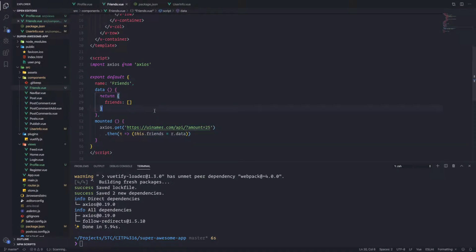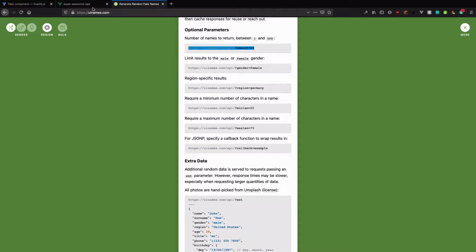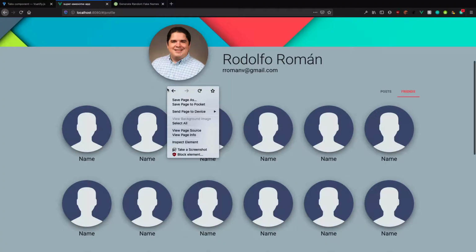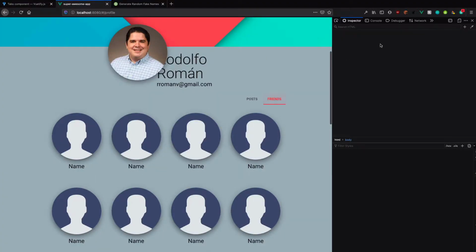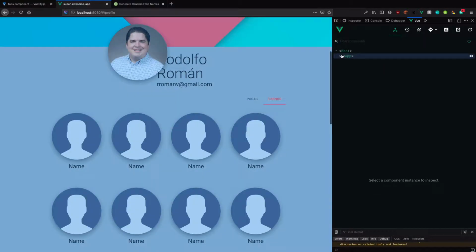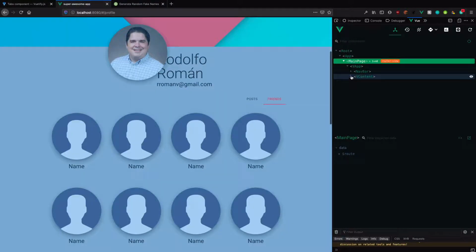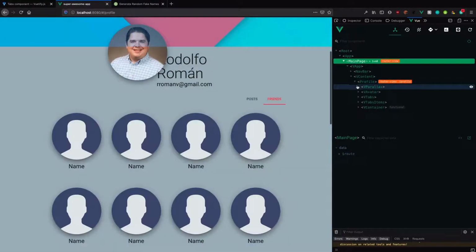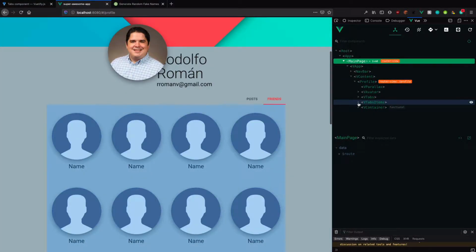If we do that, going back to the app, let's do inspect element, let's go to the Vue tab, and let's actually open the main page. Perfect. Application, content, profile. Let's see the data in the tab items.